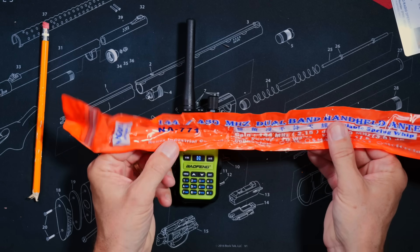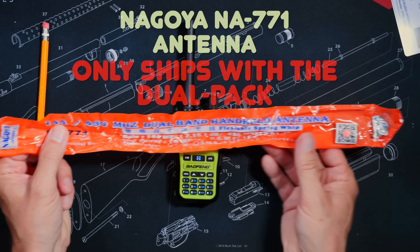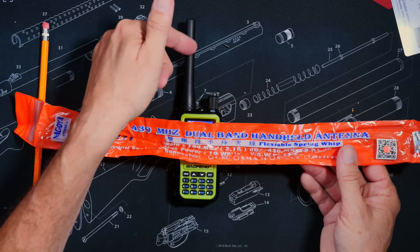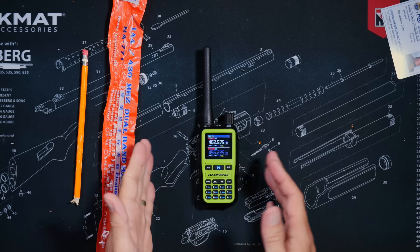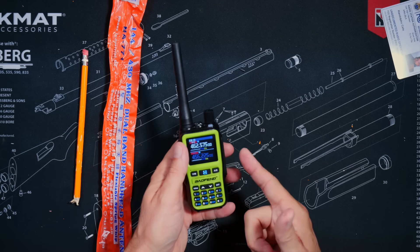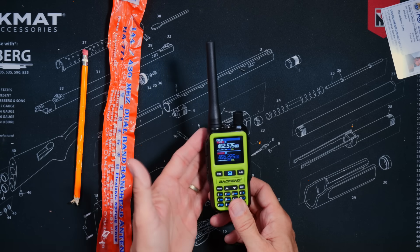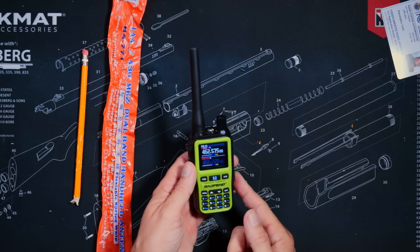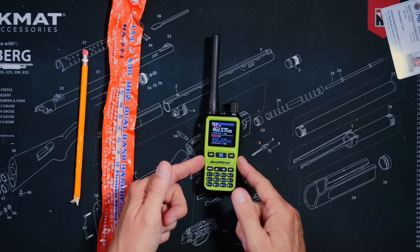The Nagoya NA771 dual band antenna that comes with the dual pack apparently does work much better than the stock girthy antenna. So if you are looking for a very small and very lightweight unlocked ham radio to enhance your active radio lifestyle, or if you just want a radio you can stand around and look pretty while using, then the new Bufwang UV5R Mini might just be the tiny radio for you.